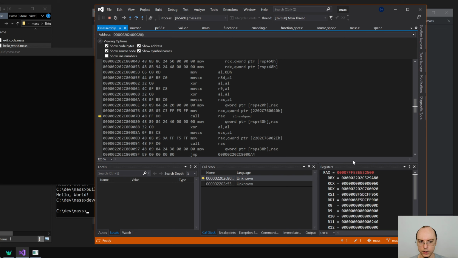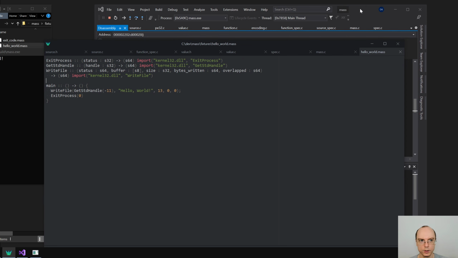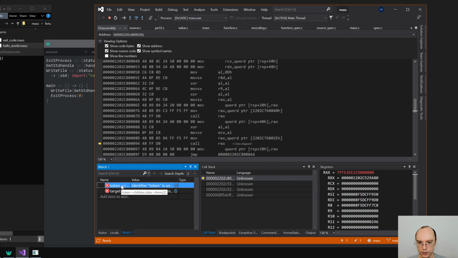So write file is done. Then we do this. Just rechecking that I have correct names everywhere. I mean, this seems fine. What if I do Rax? So this is what Rax contains. What if I say exit process?